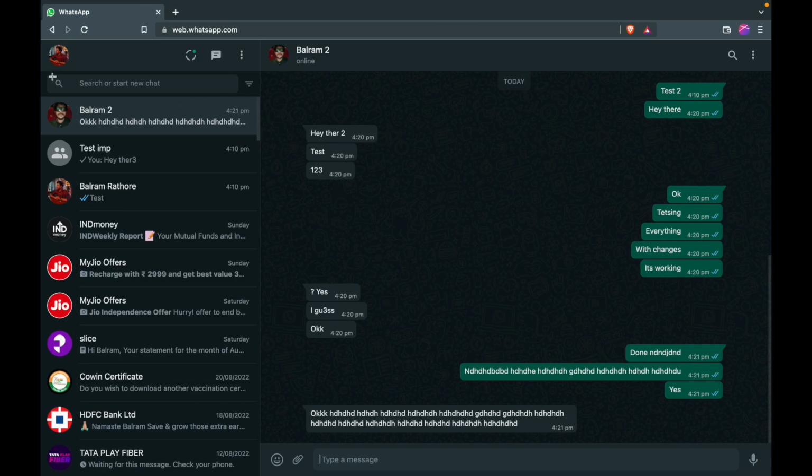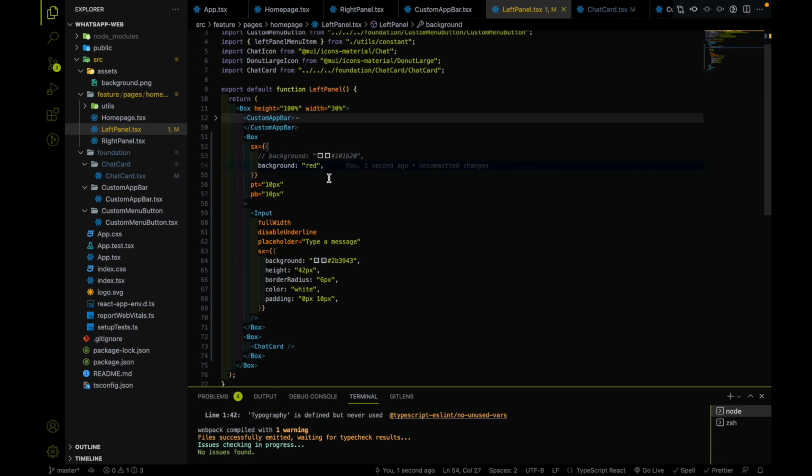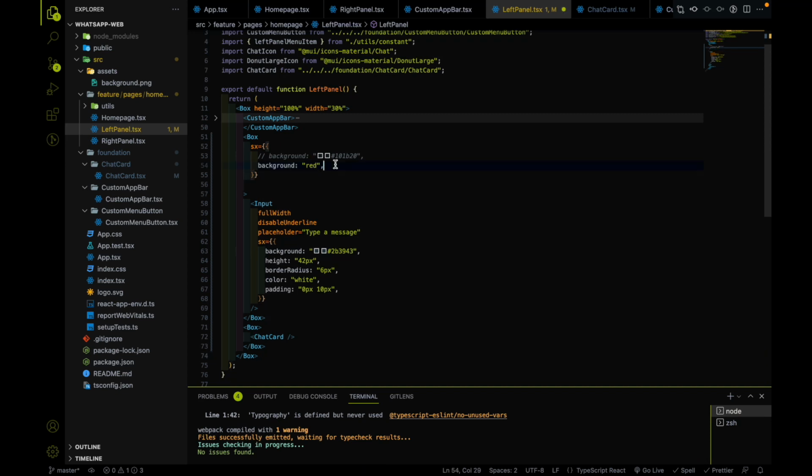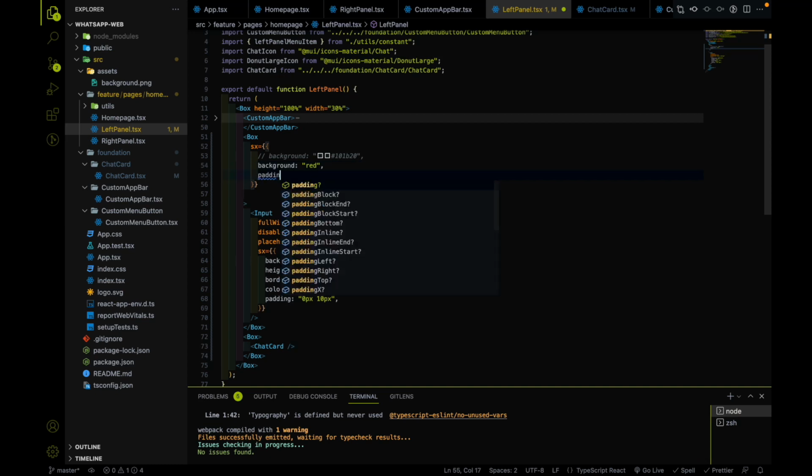Now let's think about this particular section. This particular section is actually a row flex box. Okay, the first child is the text input, and the second child is this icon button. Okay, that is a filter icon button. So let's work on that part. What I am going to do is add a padding to the right.